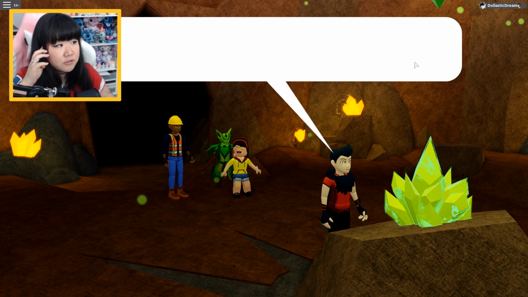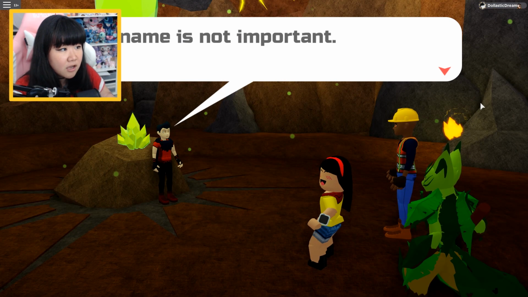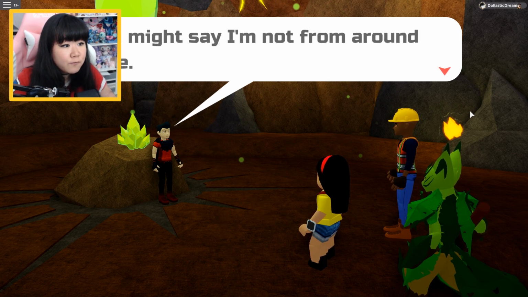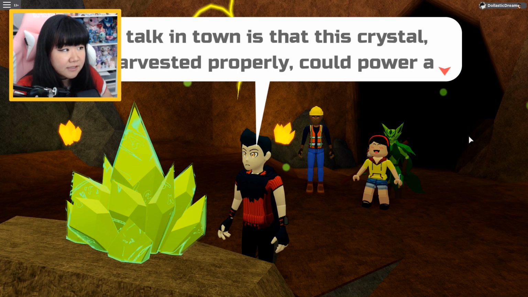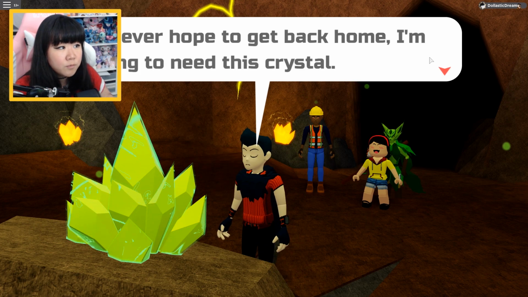Please step away from the crystal. The power. I need it. What? Who are you? My name is not important. I'm trying to find my way home. You might say I'm not from around here. Wait, if you're looking for home, I could maybe help you find a police station. The talk in town is that this crystal, if harvested properly, could power a city for a century. I need that kind of energy. If I ever hope to get back home, I'm going to need this crystal.